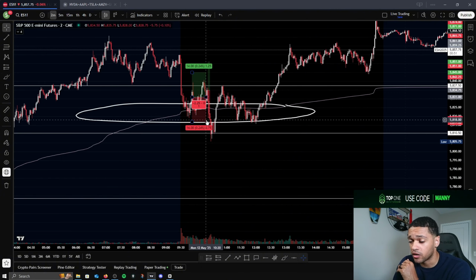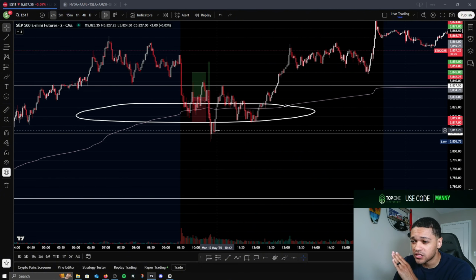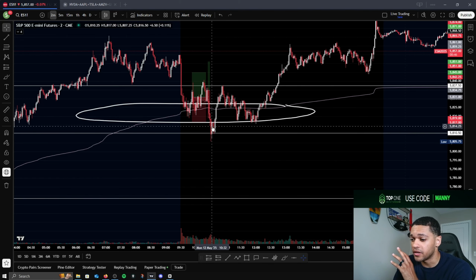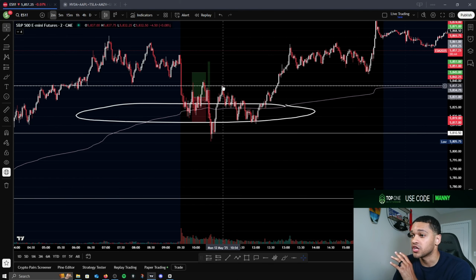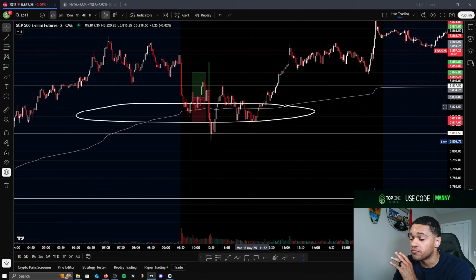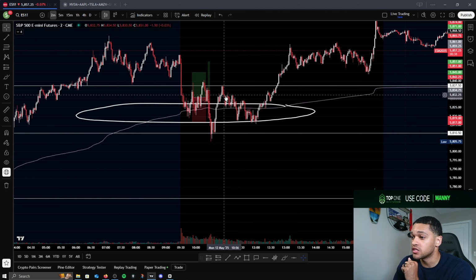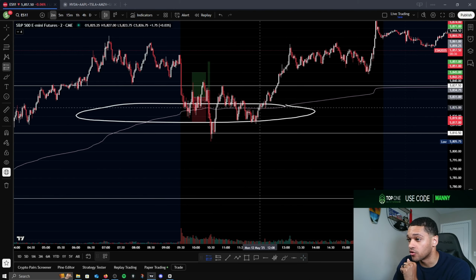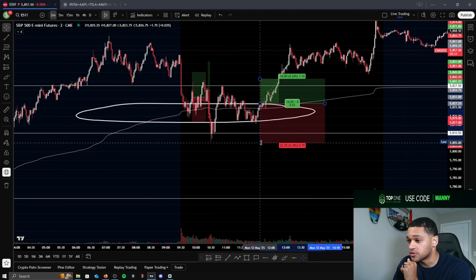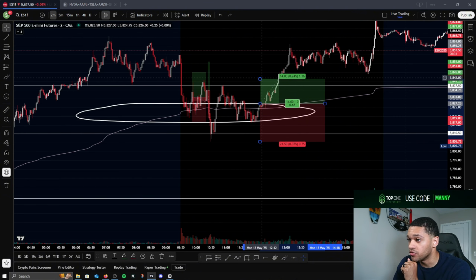You might not get that full 1R, but buyers are fully stepped in. Once we confirm we've made this nice higher low, we push higher, and then we can confidently get back in once we see buyers step in again. So as soon as we see this, we can pop and then look for a long right here. Stops down here because this was a proven higher low that we respected.